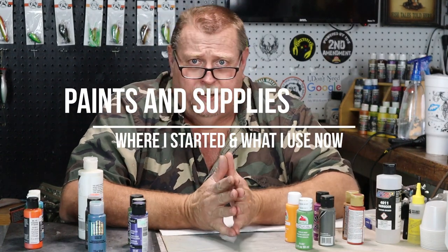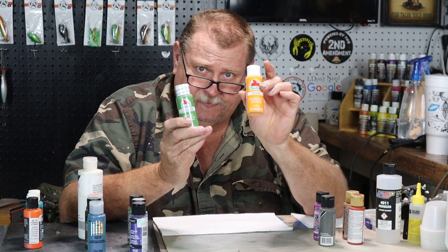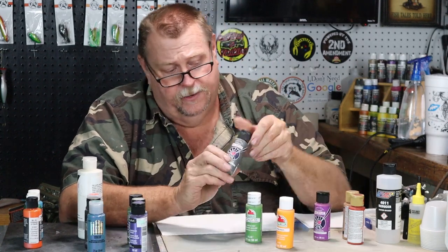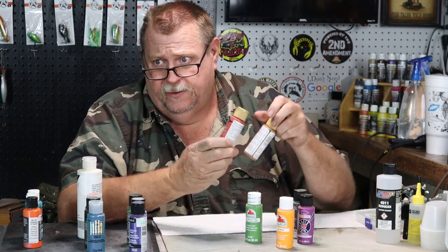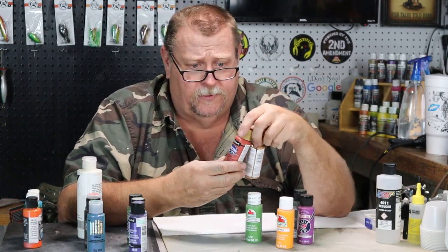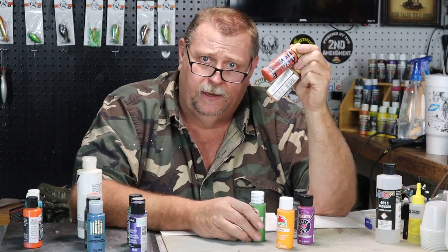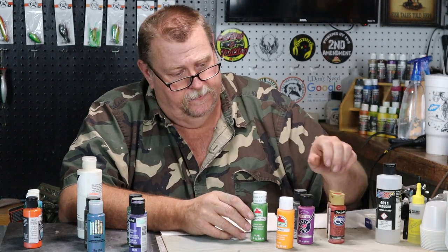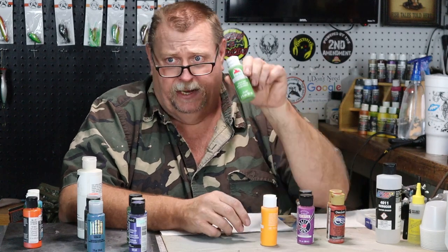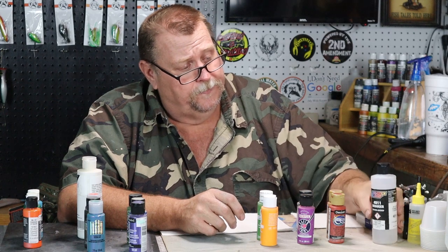So when I first started painting back some years ago, I started with Apple Barrel paints, Anita's paints, and Deco Art paints. Every one of these was purchased at Walmart's. Some of them probably at Hobby Lobby, wherever I was at, and it's probably mostly Hobby Lobby. But these paints all have to be thinned. They will run through a brush fine once you thin them.